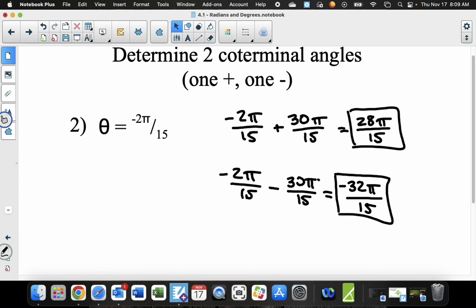Okay. Like I said, day one, the biggest thing I want you to understand is hopefully somewhat the concept of what a radian is. The fact that it's just a radius, we'll keep working on it. And then the number one thing for today is being able to work back and forth between radians and degrees. That's the main thing we're getting at.